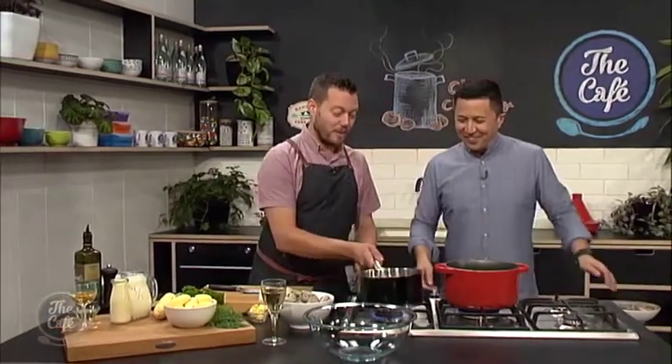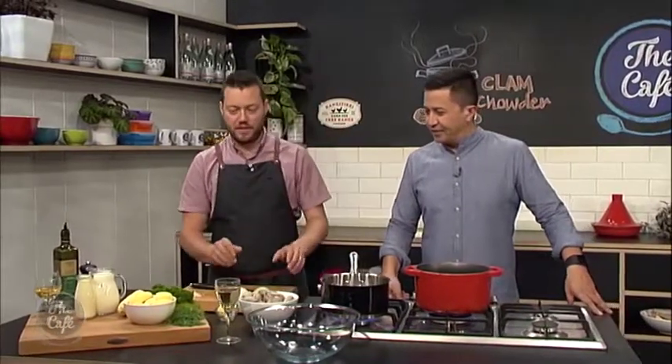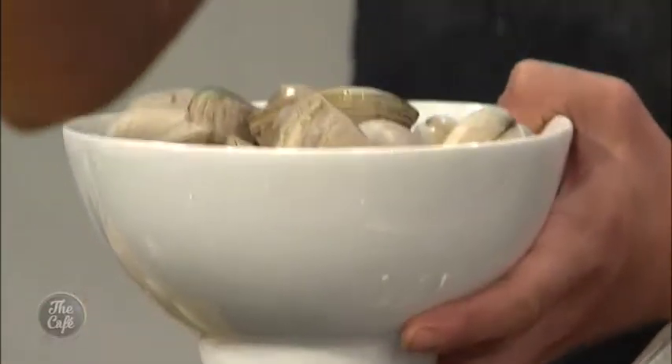What are we doing first? Right, so I've got a saucepan on the heat so it's really, really hot. We're going to cook these really fast. I've got some white wine as well and we're going to cook them in there. You'll see these are live, so they're nice and shut. Any ones which are open, discard now — don't use those. You want them all nice and tight and closed.